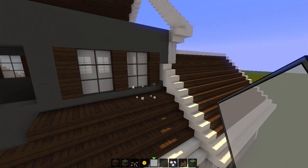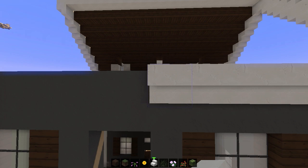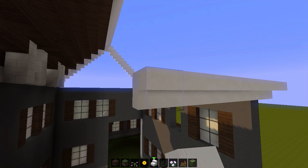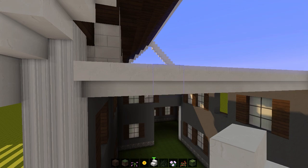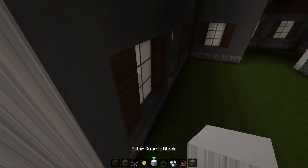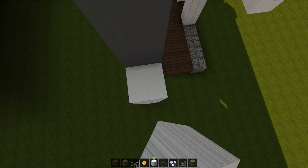And this is going to be going all the way around this whole shablang. And then it connects to that. And it twists on this block and goes up. I love how it's, you know what, I'll build a lot of stuff with stairs. I was about to say, there's not much more satisfaction than when something connects and it kind of becomes perfect. But I kind of forgot a pillar here, which I'm gonna place now. And now it should be connecting perfectly fine.